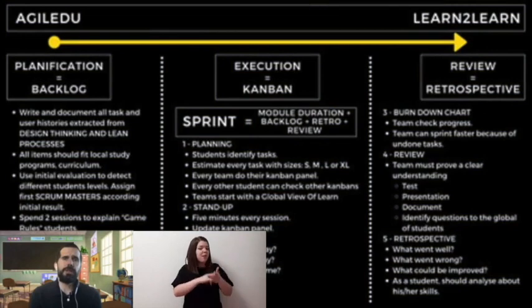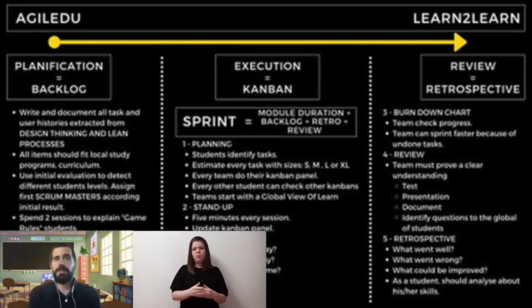Now that we are clear about each of the frameworks and methodologies that are part of Agiledu, it's important to know how the tasks are to be executed in a linear way. According to the image, we must take into account 3 big blocks. First, planification block. Teacher adds tasks, activities, sessions, everything about previous methodologies, design thinking and lean. Also, teachers share game rules with the students.